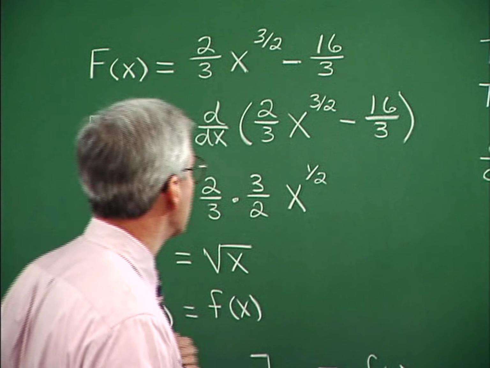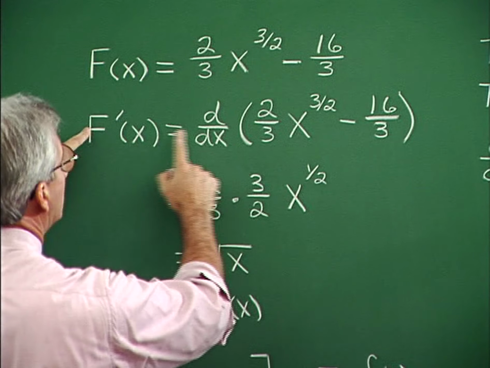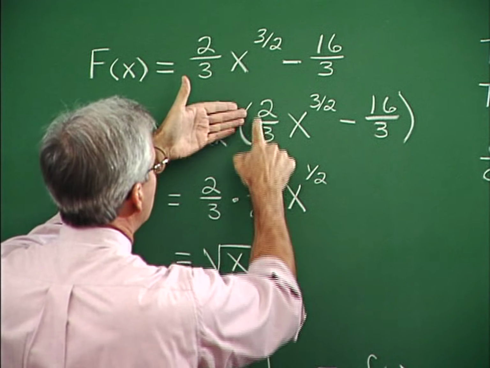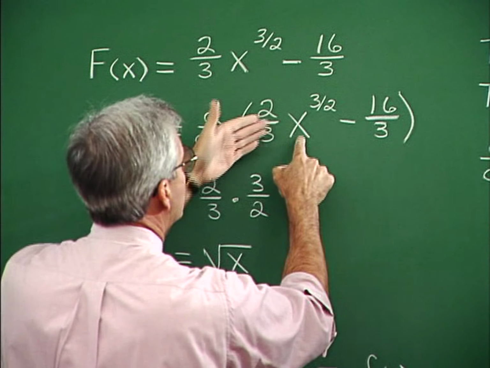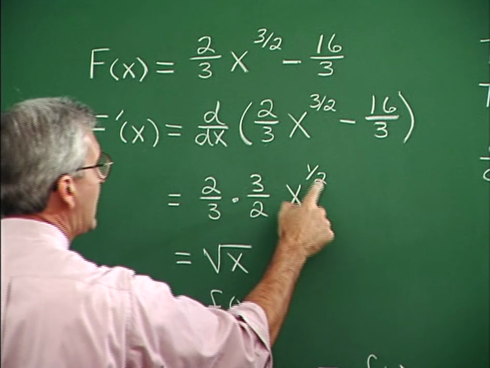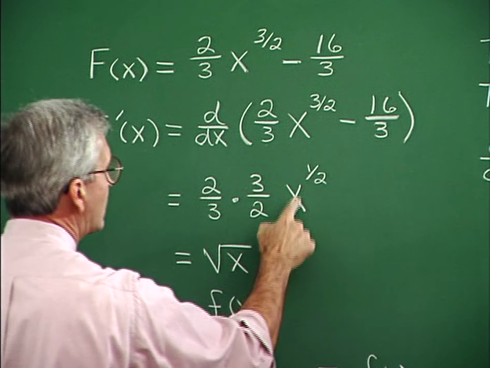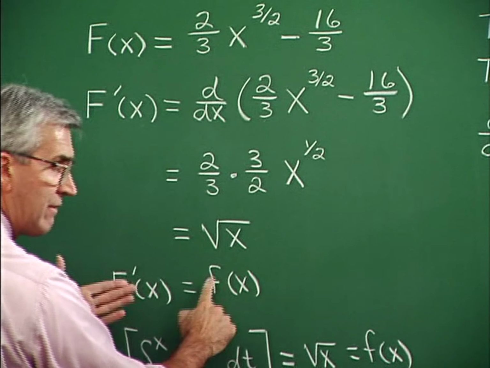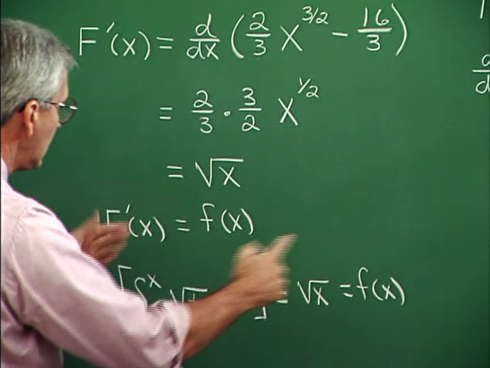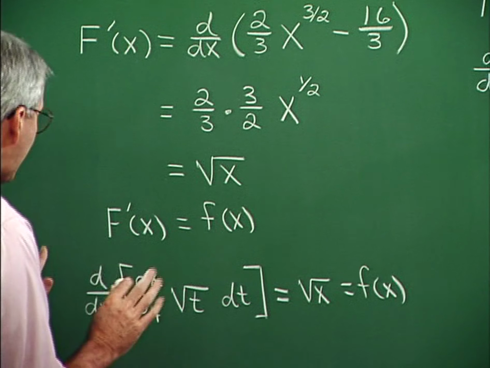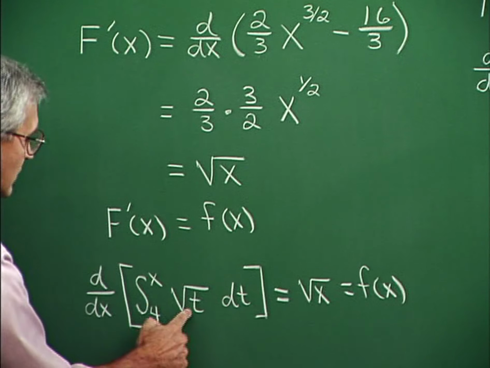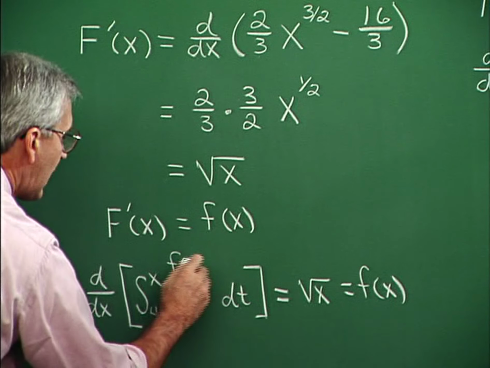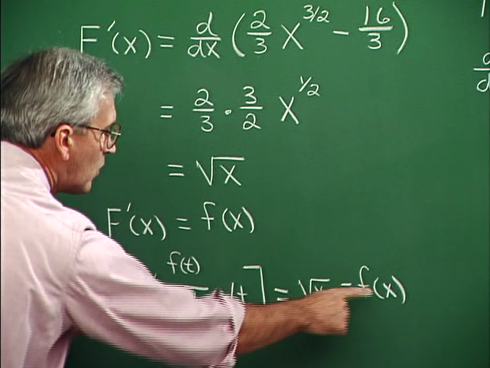Well, that's great. But in this circumstance, look at what happens. We have big F prime of x, the derivative of this in terms of x. And its derivative, well, let's see, it's 2/3 times the exponent 3/2 times x to an exponent that's 1 less than this. 3/2 minus 2/2 is 1/2. So these go out, cancellations all around here. X to the 1/2 is the square root of x. So what we have here is the function f in terms of x, f of x. Now f started out as a function of t, f of t. But the big F prime of x is f of x. So basically the derivative of this integral from 4 to x of the square root of t dt turns out to be the square root of x, which is f of x. We're starting out with an f of t right here, and when we go through this process kind of both ways, we end up with f of x.